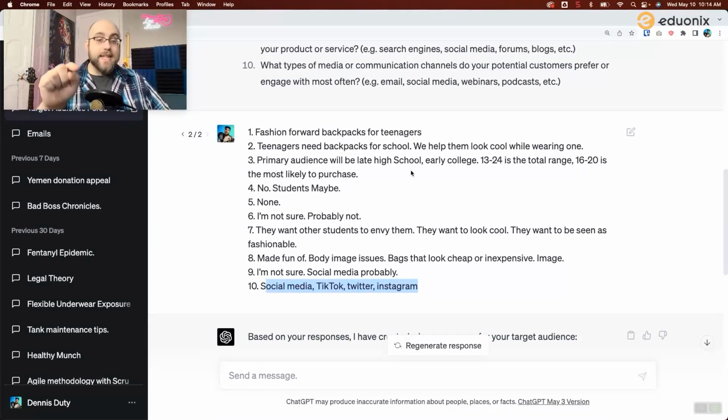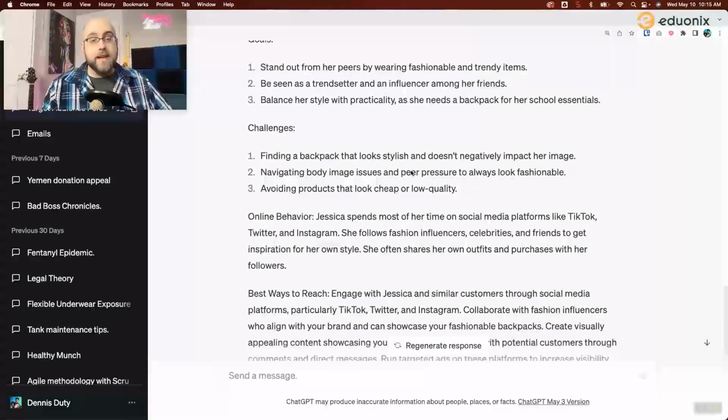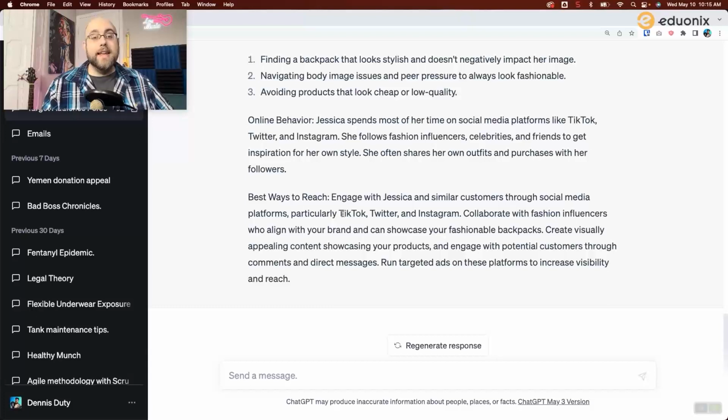But because I said TikTok, Twitter, and Instagram, you'll notice down here that it is going to say particularly TikTok, Twitter, and Instagram. And any follow-up questions that we ask after this, because you input those, it is going to hyper-focus on those, sometimes to the exclusion of other things. So you have to be very certain with your answers here. If you don't know something, say, I don't know.